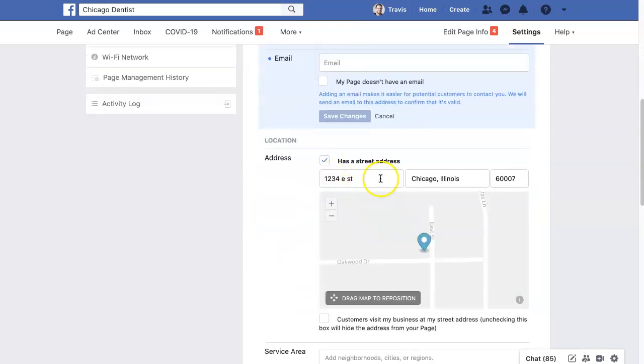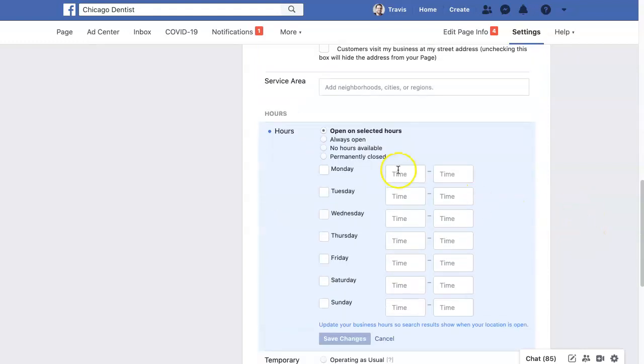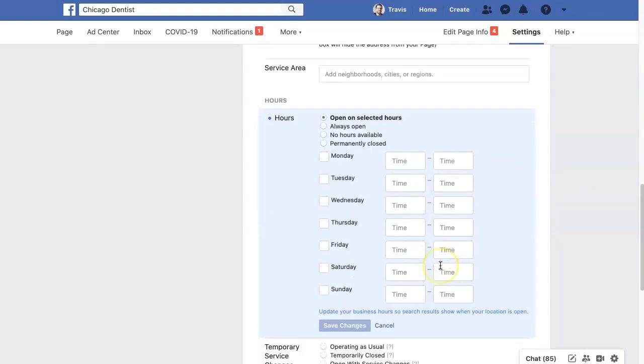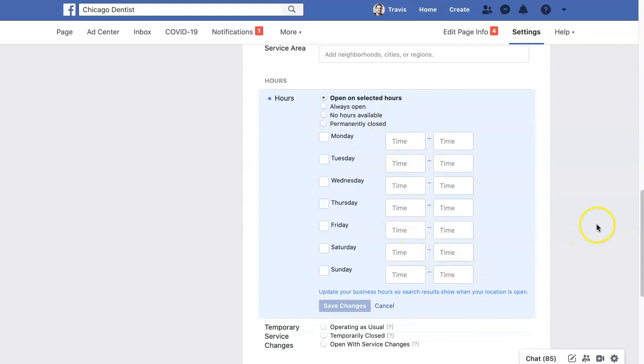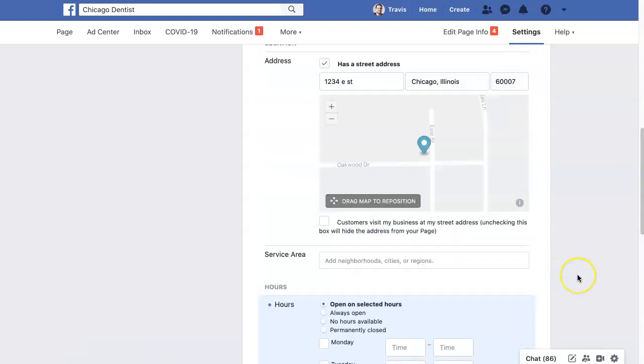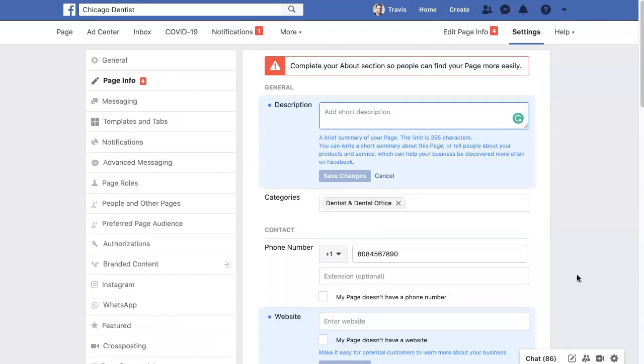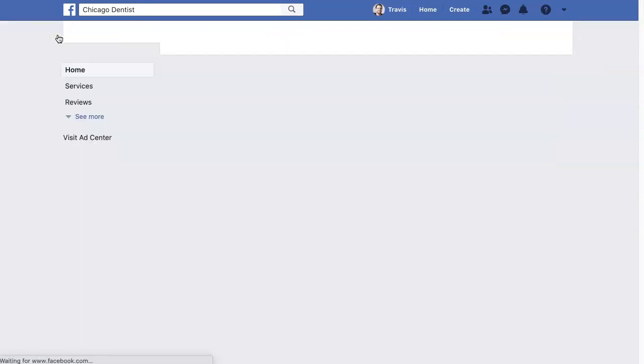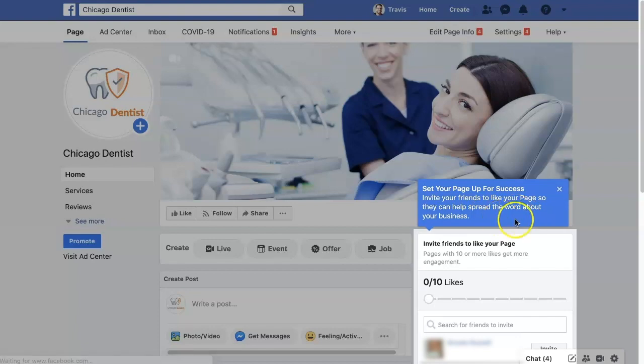Again, we used a dummy address, so make sure you have your correct address in here. Select your office hours or your open hours if you don't have an office. Any and all of this information, as much of this as you can fill out, the better you're going to be. And then once you fill that out, it's also a good idea to set up this button right here.